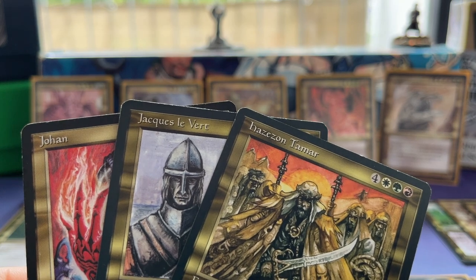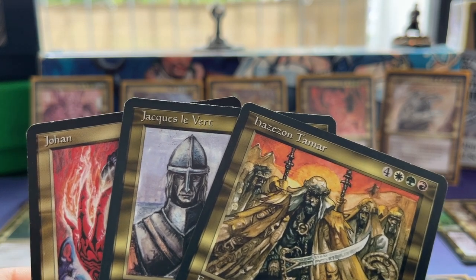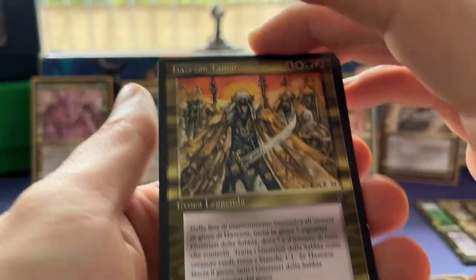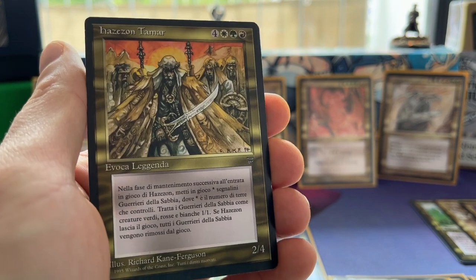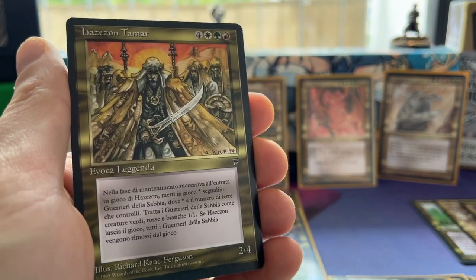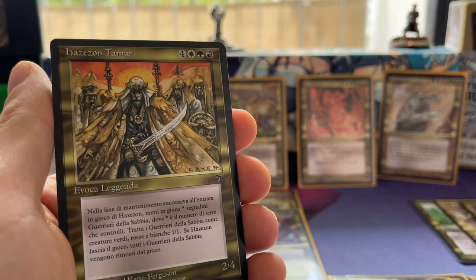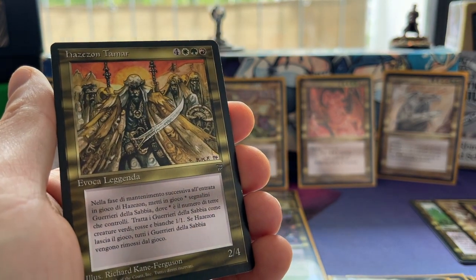And here we see the captains of Palladia-Mors. So again, three. And I'm just going to start with, I think, the most interesting one, Hazezon Tamar. Again, this is an Italian copy, because these are so expensive now if you want an English copy. This is 7 to cast, right? Which is huge. And it's only a 2/4.